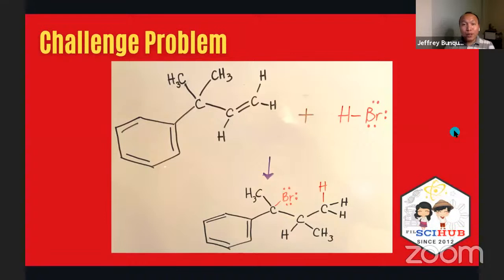Okay, so this is the homework I will give you, and I highly encourage you to post your answers on our Facebook page. Try to work on this reaction. Draw or propose a probable reaction mechanism for this reaction. This is a reaction between an alkene and hydrobromic acid forming the structure drawn below. So please copy it, and then post your answers on our Facebook page.